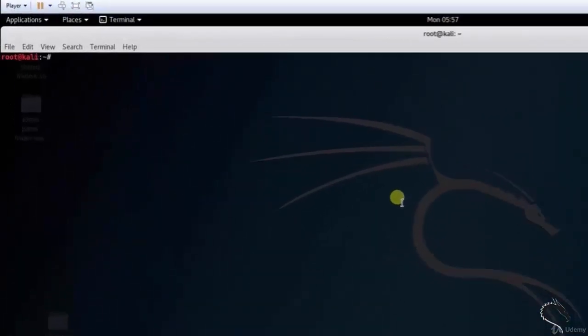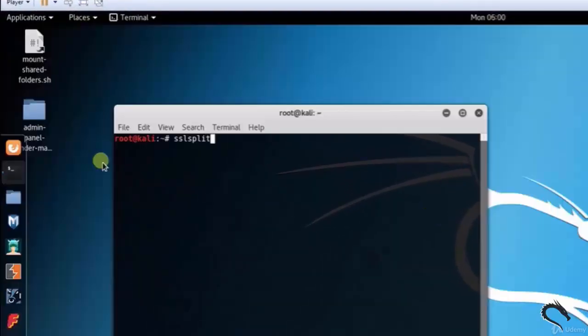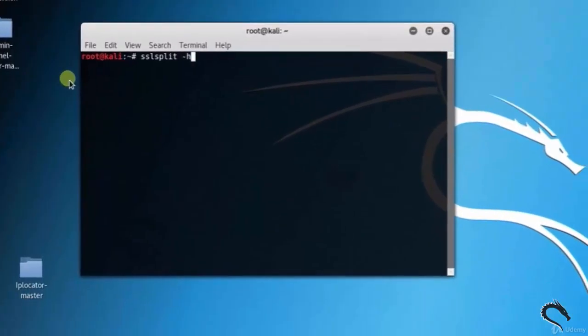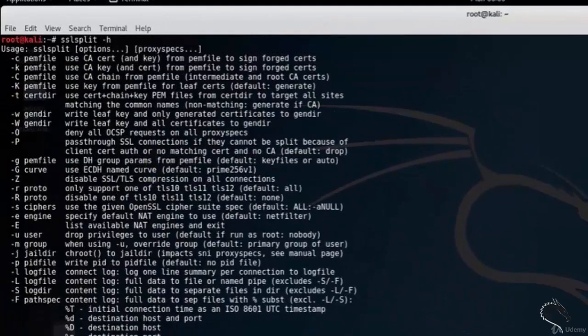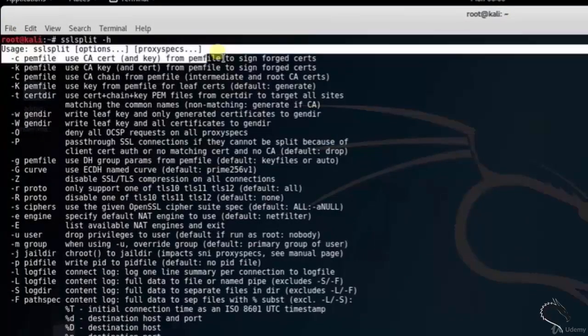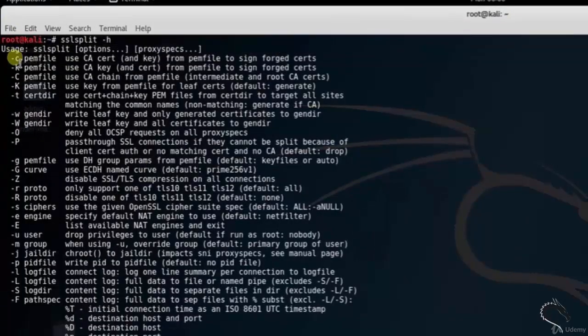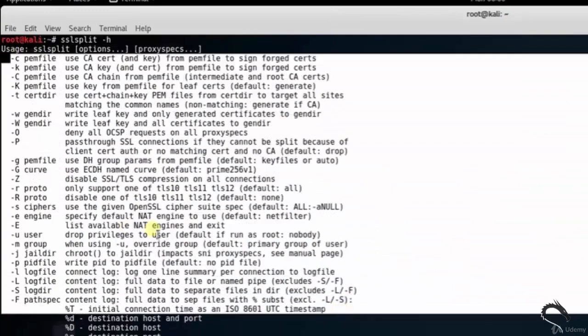Let's open up a terminal and type sslsplit -h. Here you can see the different options of the SSLsplit tool. Here we can see the basic syntax of SSLsplit: options, proxy specification.